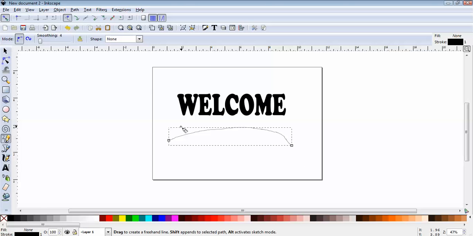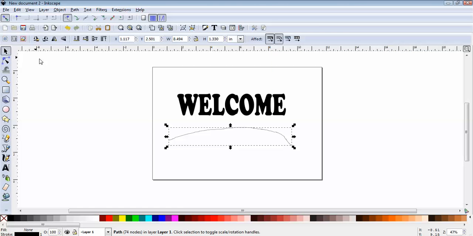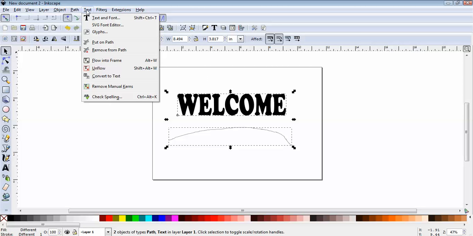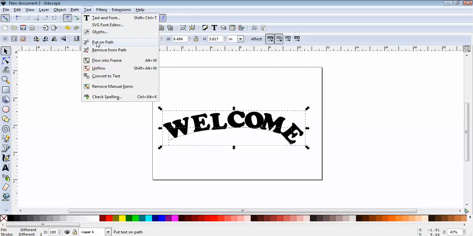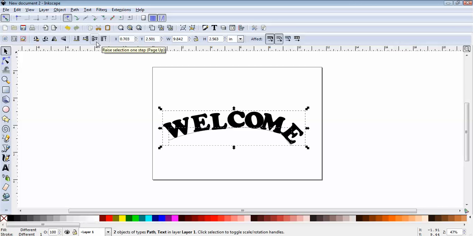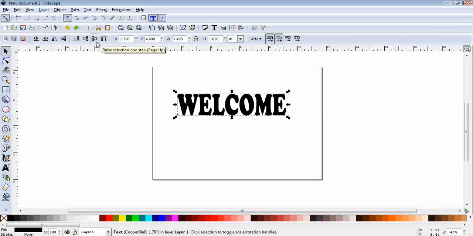it could be as simple as selecting both of them. Now we're working with a text object, so we can select Text and Put on Path. That's simple enough. You can see it puts it on the path, but because I'm not a great freehand artist with this, my path was crooked, therefore my text is crooked. So let's undo these using Control and the letter Z. And we'll keep our welcome, but I'm going to show you a cool way of making a perfect arc.